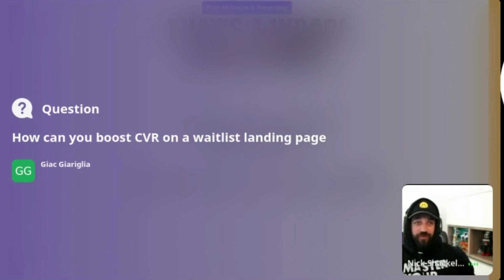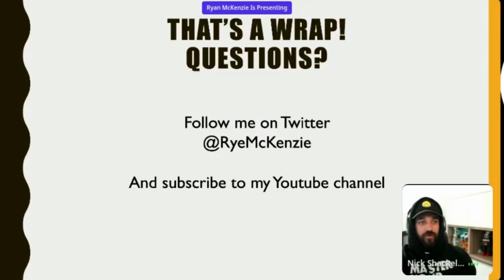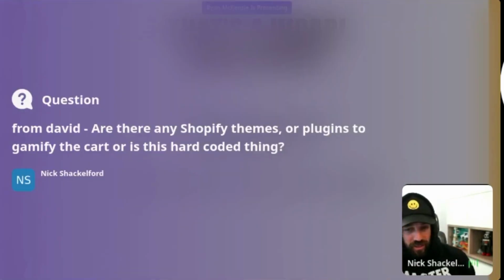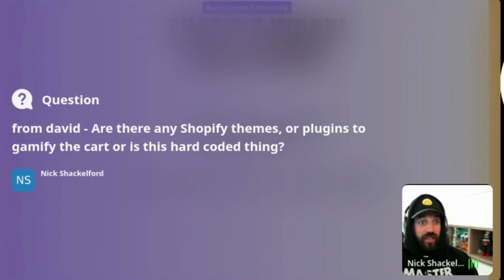But on a waitlist page, you could easily add additional value, or you could add some FOMO. If you're the first 1,000 people that sign up for a launch, you could say that your place in line is based on how quickly you get on the list. Leveraging FOMO, how can you convince somebody to get on there as quickly as possible? I'd also add videos of the product they're waitlisting for, like an unboxing experience, showing it in real life.